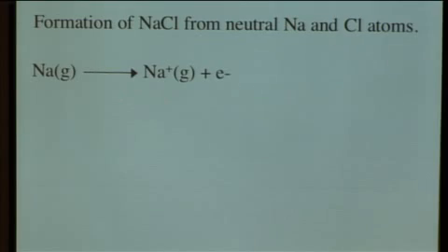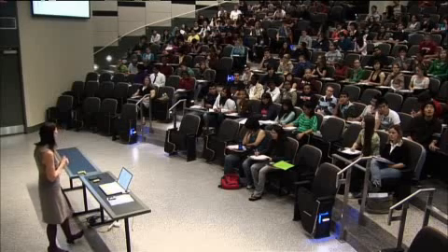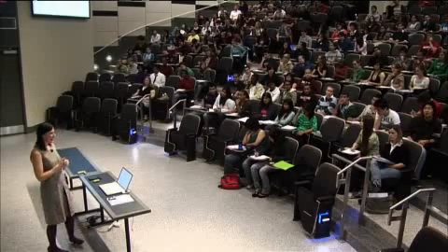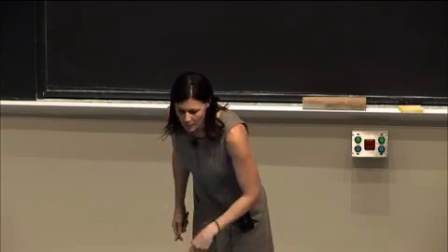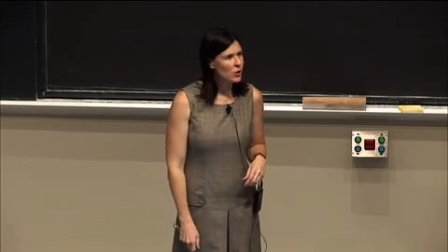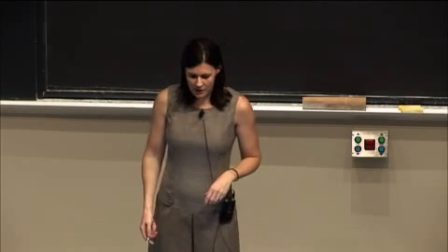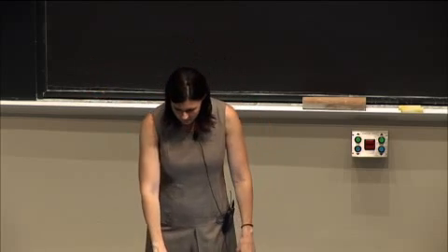Is this one of those periodic trends, perhaps? Can anyone name what we're looking at here? Exactly, ionization energy. So if we're going to talk about the energy difference here, what we're going to be talking about is the ionization energy, or the energy it takes to rip off an electron from sodium in order to form the sodium plus ion. So we can just put right here, that's 494 kilojoules per mole.